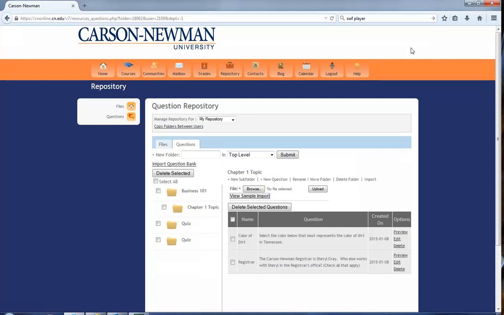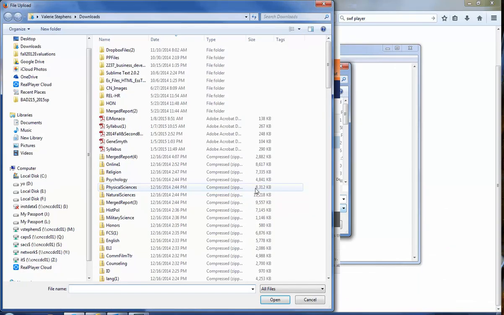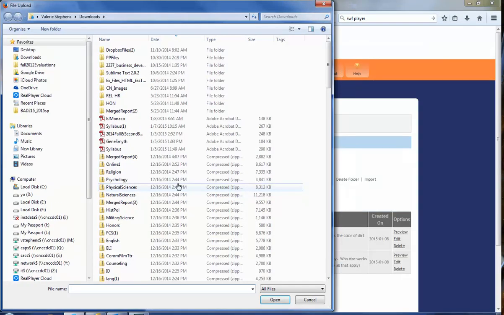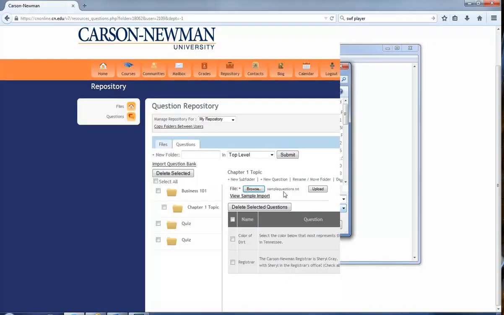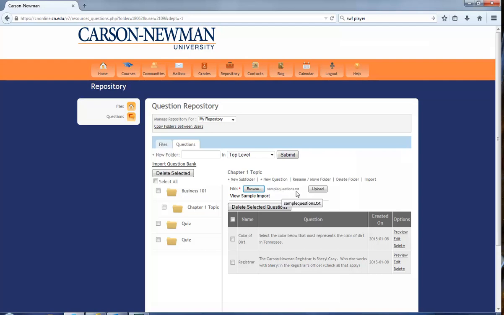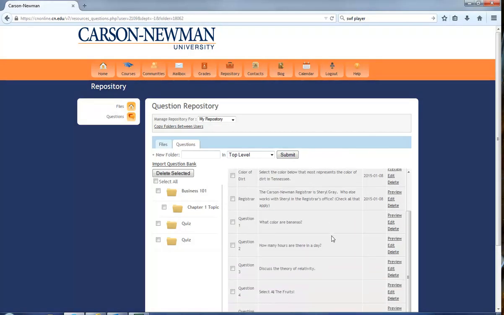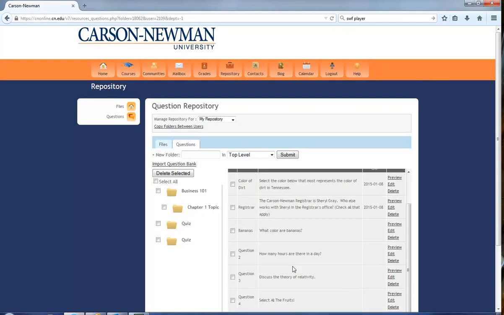After returning to Advanced 360, we're ready to import the text file that holds all of our questions. When it's ready to upload, you'll see the name of the file here. Select the Upload button. The questions now appear in the folder and are ready to edit or use.